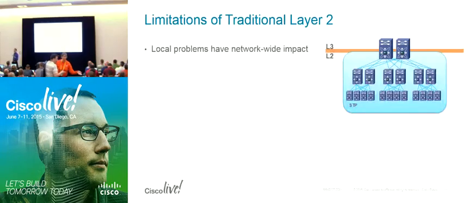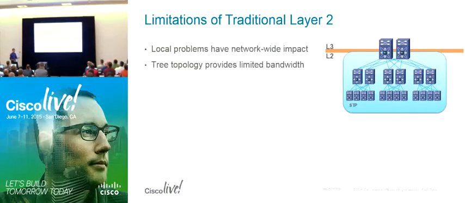Local problems in one part of the network will become massive problems in the entire layer 2 fabric. Why? For example, if we have a spanning tree link failure, what happens? If the link failure triggers a topology change, then a TCN, topology change notification, which is a spanning tree message, is sent throughout the fabric. And one very nasty nature of that TCN is that it flushes MAC address tables. So if something in one part of the network changes topology, the whole network is flushing the MAC address tables. Not a good thing.